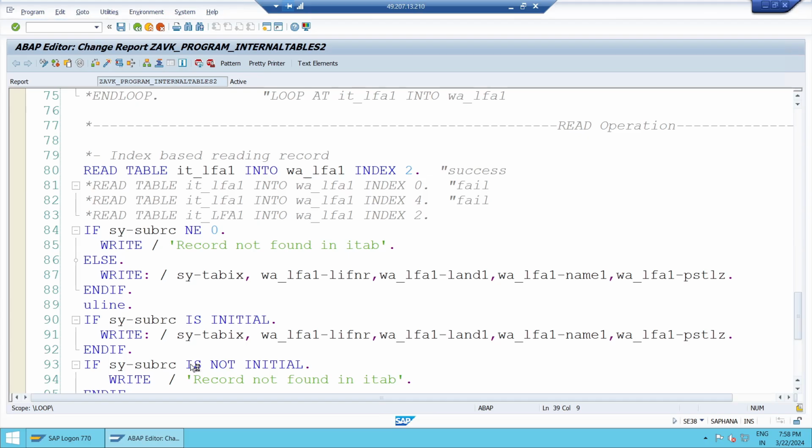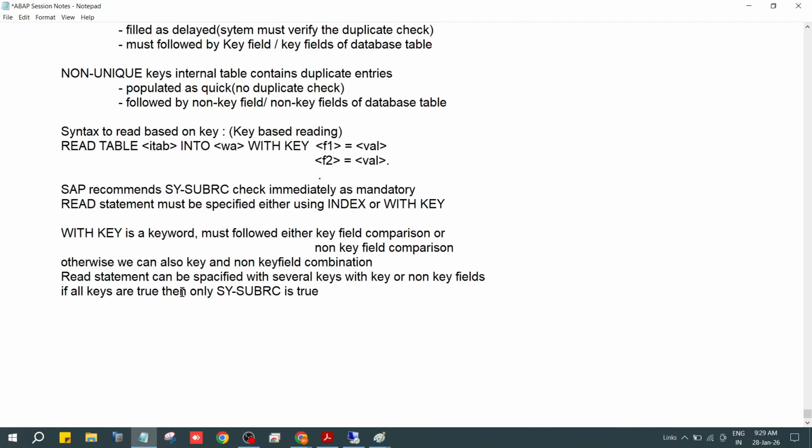Developers can write, go back to the key based. Come back to our notes.